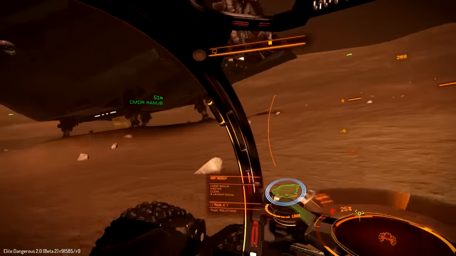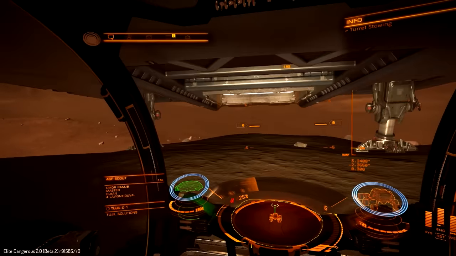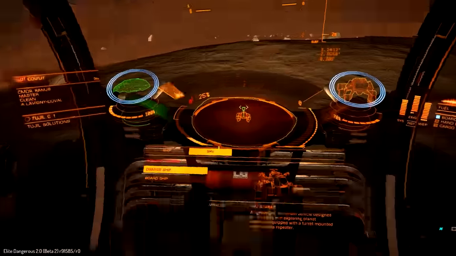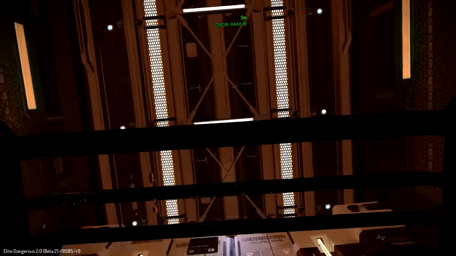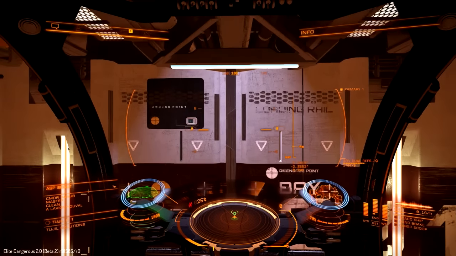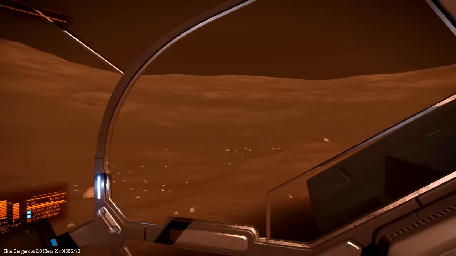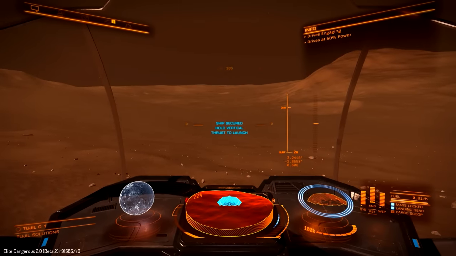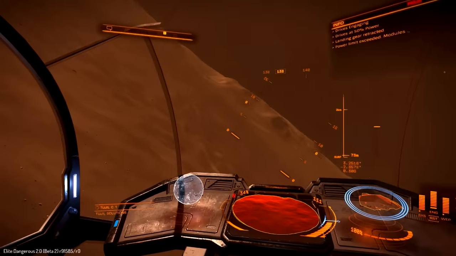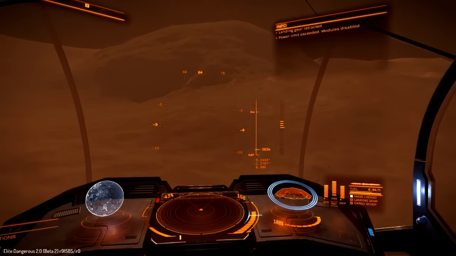Okay. We should be able to get on now. Slow down, little by little. Kill the engine. Okay, can we? Yeah, warship. And on board we go. Oh, that's cool. Okay. Hold vertical thrust to launch. Okay, will do. Oh, this is so cool.